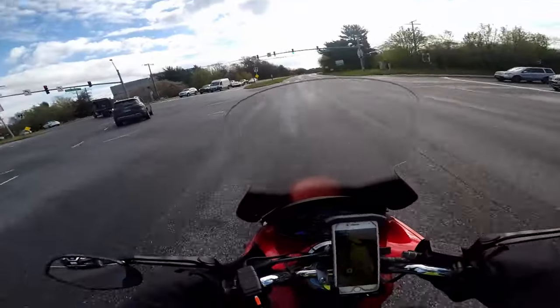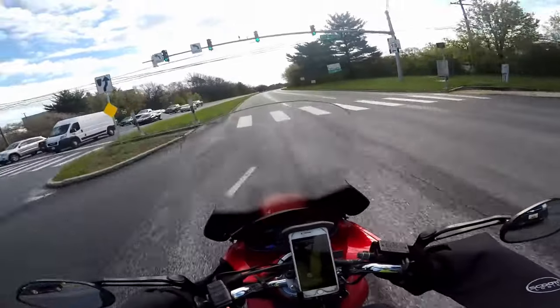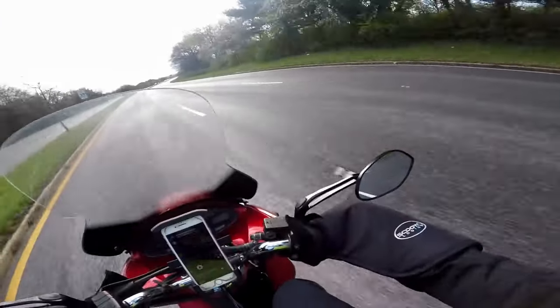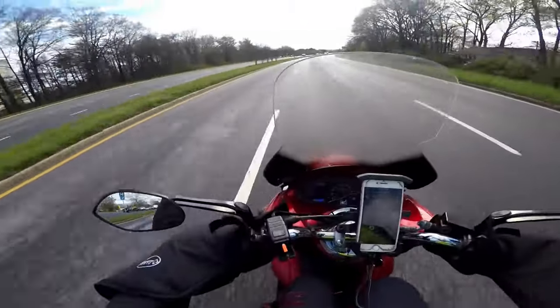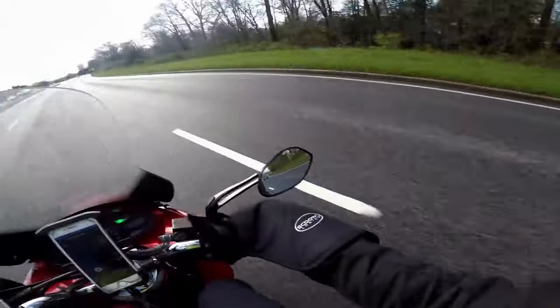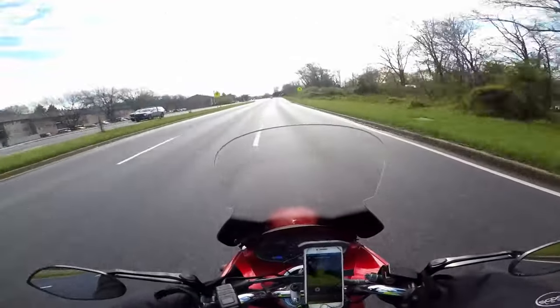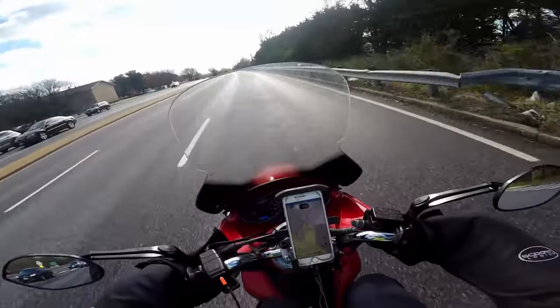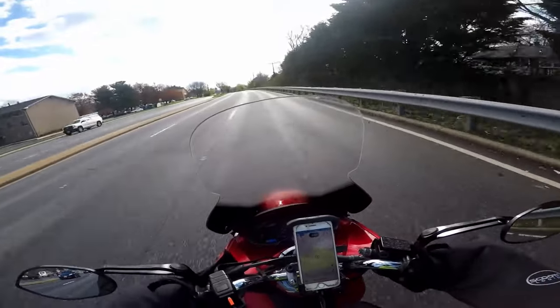So 0 to 60, you see how much slower it is? But you know, it still beats a lot of cars off the line. It feels smoother off the line. The bike is smooth even with stock weights. I believe the stock weights are like 15 grams. It's completely smooth, but it just doesn't take off like it used to.